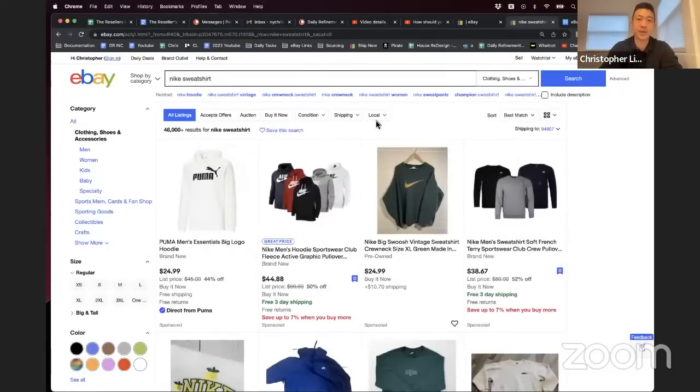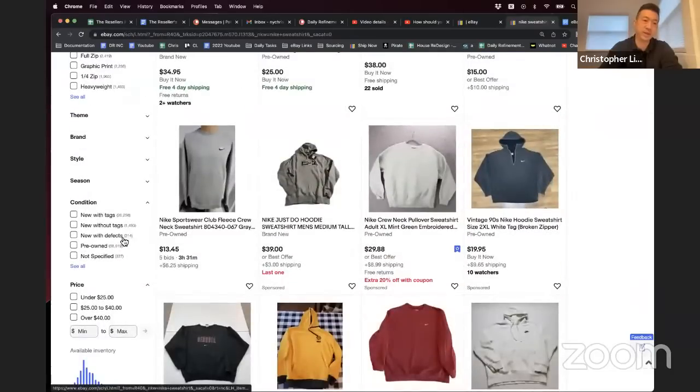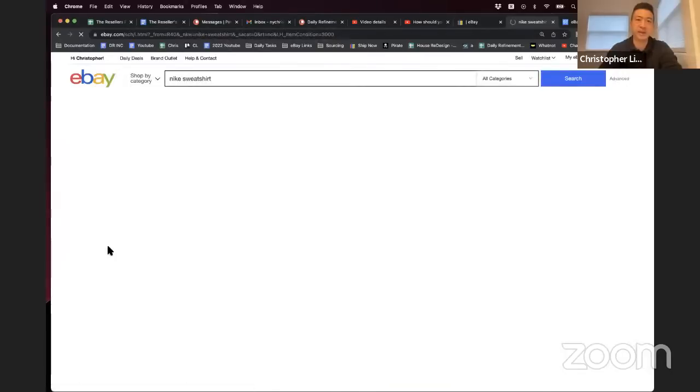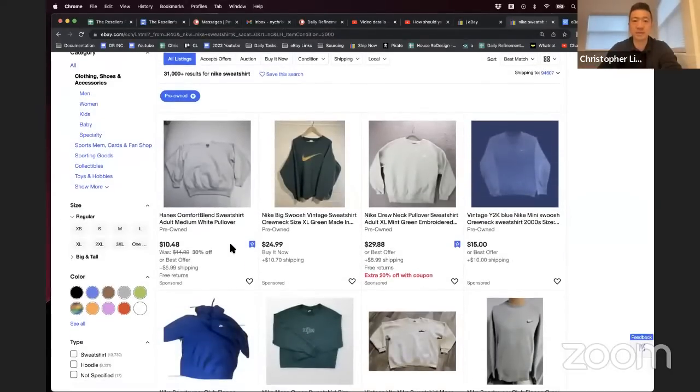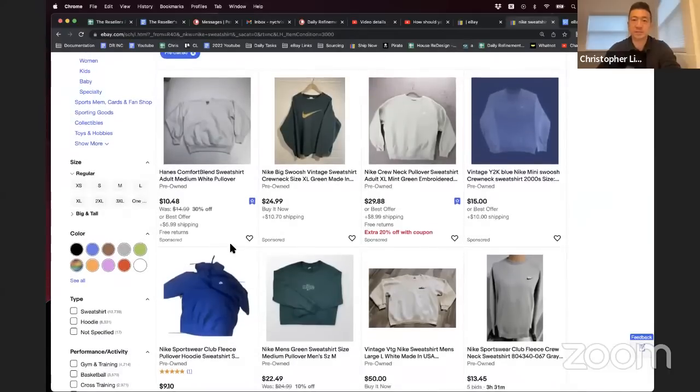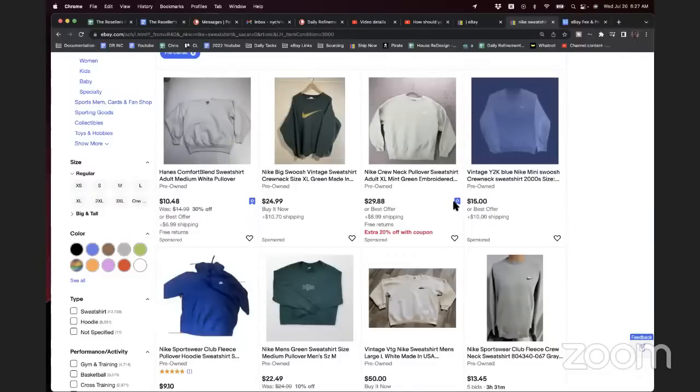Let's look at a used one, because every single person on earth can find a used Nike sweatshirt somewhere. So here we have, on the promoted listings, look at this thing, $29.88 plus $8.99 shipping. What do you guys think? Good deal. This person is top rated. That's $40 for a pre-owned green sweatshirt. Bad deal. Bad deal. Why?